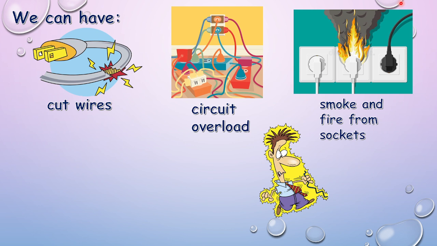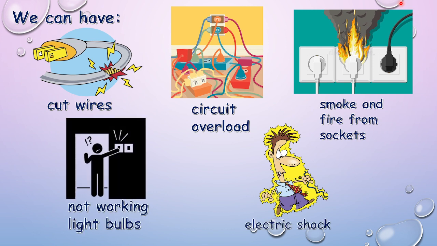Yeah, it can smoke and explode. Devices can catch fire and explode. Smoke and fire from sockets. Sometimes you can see smoke and fire. You burn your devices. What else? Light bulbs not working. Yeah, sometimes the light bulbs do not work or some devices do not work, right? And also electric shock.